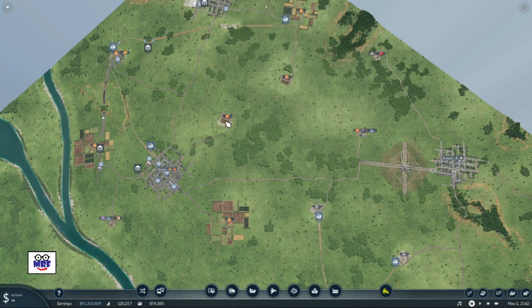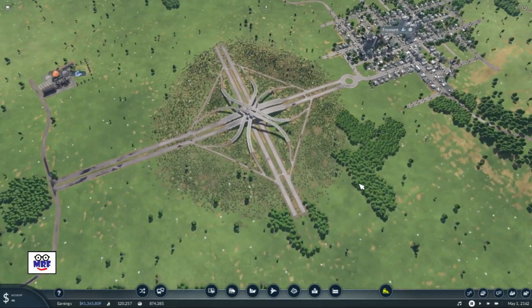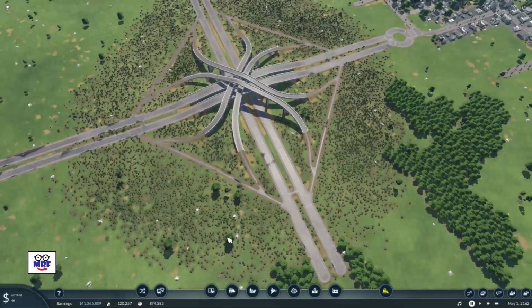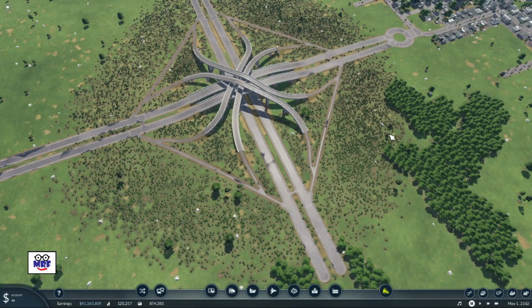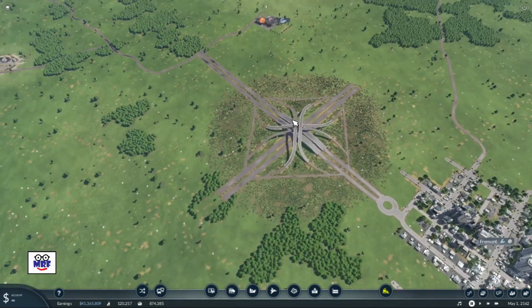So here's the general area where I'm going to build my 4-level stacked interchange. I already have one over here, and we'll zoom in on that to see a finished product. And you can see here I have a stacked interchange with some landscaping around it. I'm not crazy about the landscaping, so I probably won't do that again.